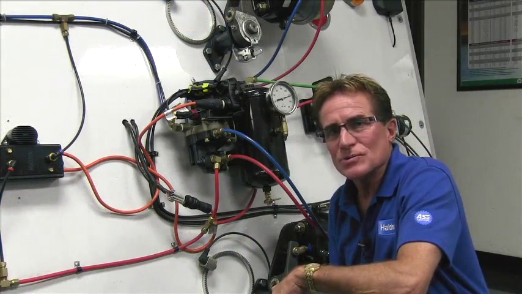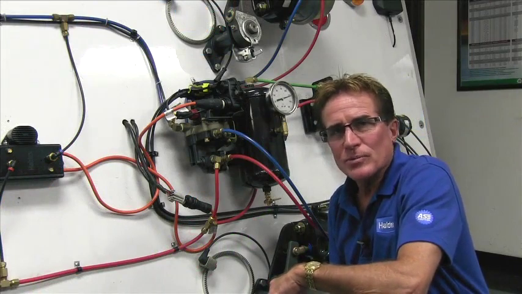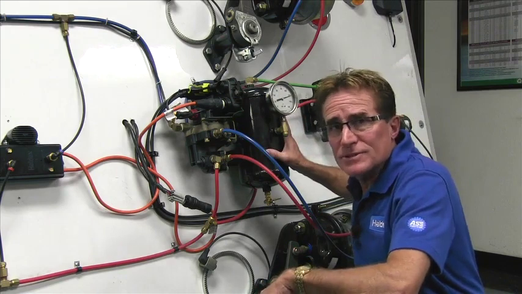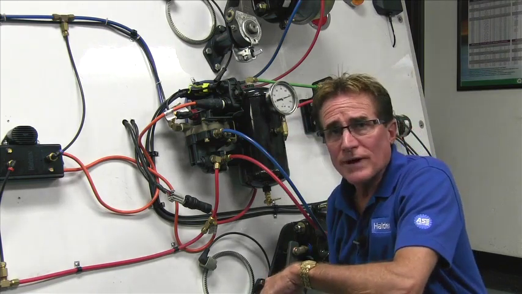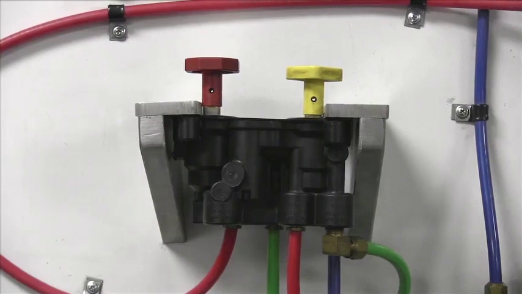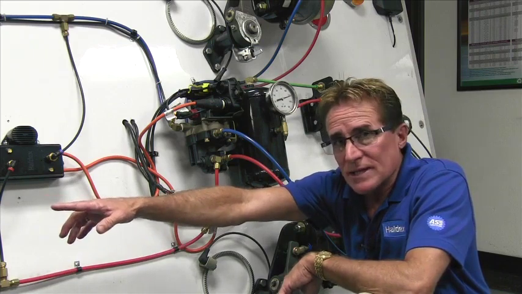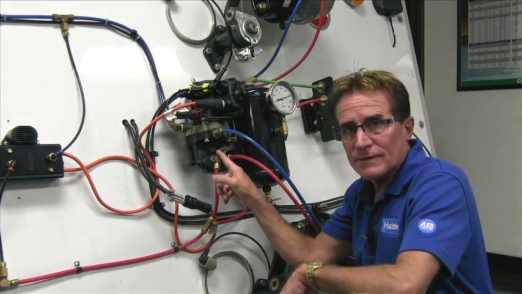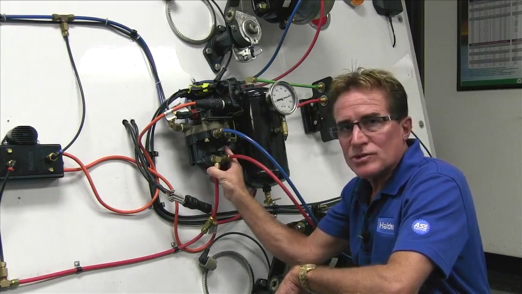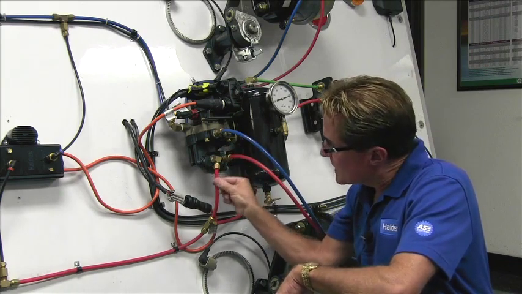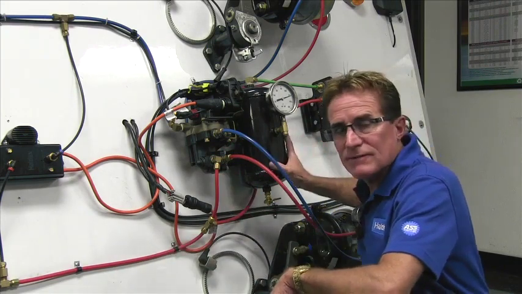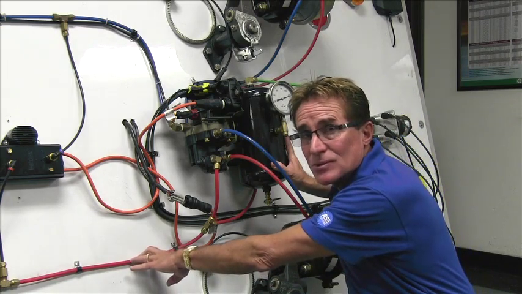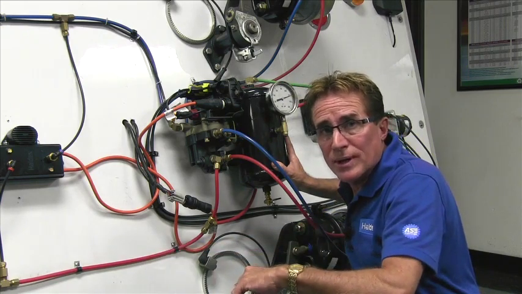Let's first discuss a typical semi-trailer air system. We'll start with the trailer supply system. At the start of each day, the driver must supply air to the trailer's air tank. He accomplishes this using the red dash control valve, also known as the supply control valve. It sends air down to the trailer's nose at the red glad hand. The air comes down the supply line and is connected to the Haldex full function valve. The bottom section of this valve has a pressure protection valve in it to protect this supply line in the event that this air tank fails. It's required by law to protect this supply line to at least 70 psi during this failure mode and that there is no spring parking brake drag.